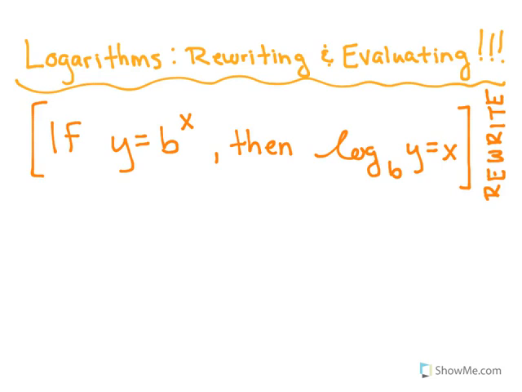So first of all, I want to make sure that we understand where everything is coming from. So if I start with an exponential function, this is the y equals b to the x part, I will have a y. It will be the y that is over here on the log part. If I have this b, that becomes my base here. And my x will be written on the other side of the equal sign. So the best way to practice this is just by doing examples.